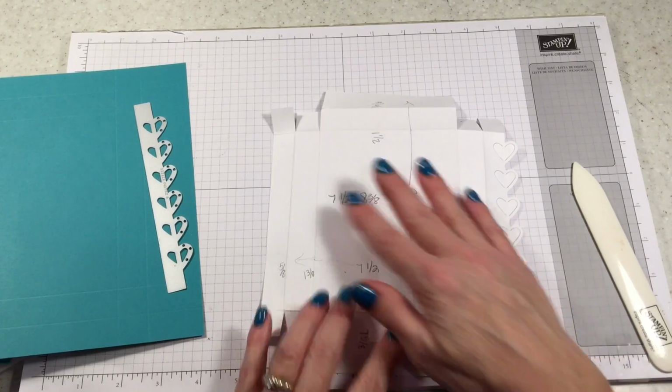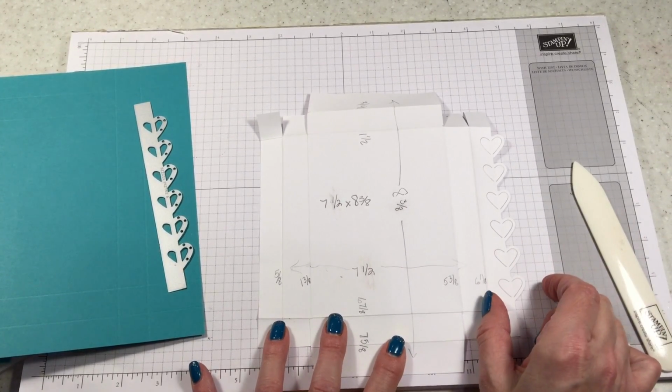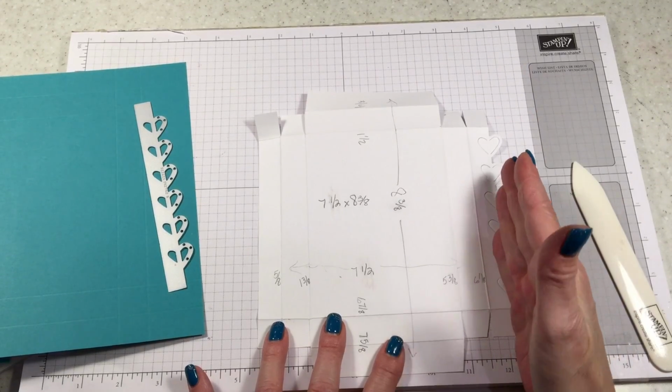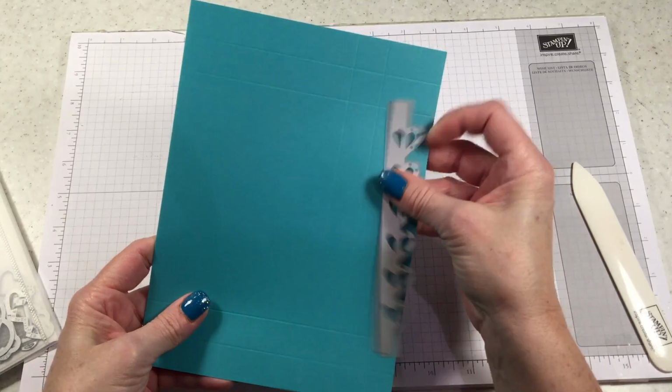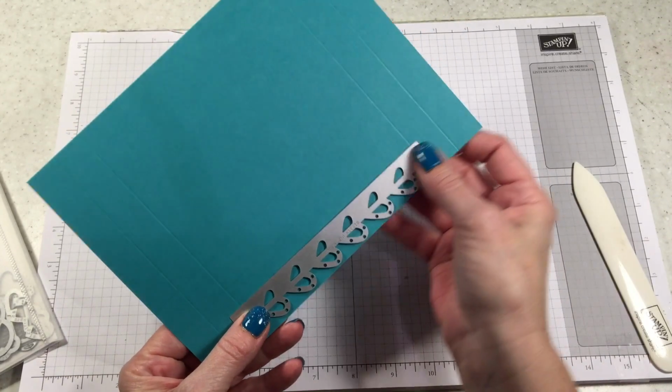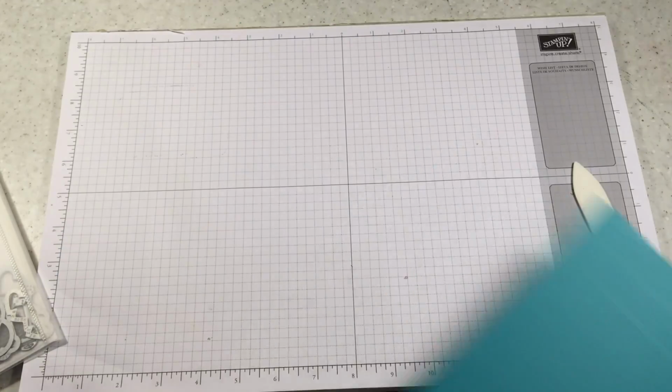Look at this, this is my drawing that I made. So here's our hearts, and this piece was a lot bigger before I cut it off here. So let's get back to this. I am going to run this through my Big Shot, and this is going to sit right here, and I'll be right back.